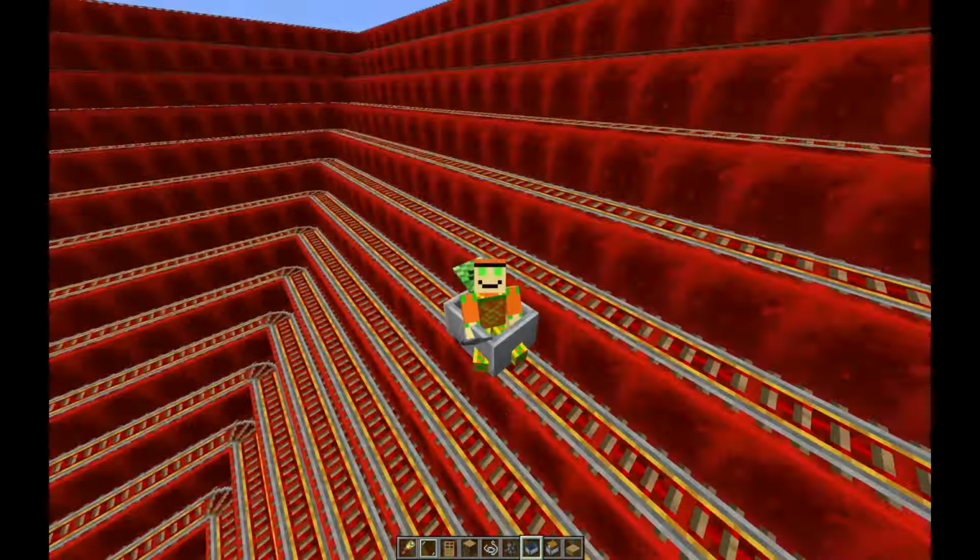Here we go, and launched. There we go, we were caught by their machine. Now we're at our base that is way up in the sky here. So yeah, that's really cool.